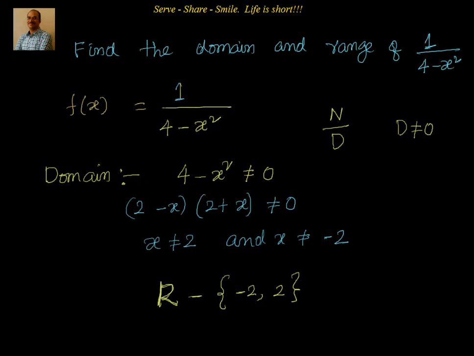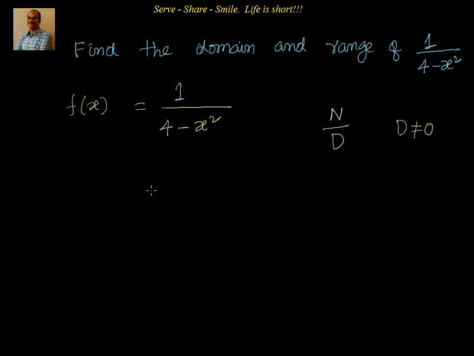Now, taking this into consideration, as we know the domain values, let's try to find the range. We can find the range in two ways. One way, we can supply the values of x from the domain and see how the values of the range are changing. Based on that we can find the range of the function. Or we can use another method, which we will see just after completing this checking by values. So we know that x is not equal to 2 or minus 2. Other than that, what values do we have?